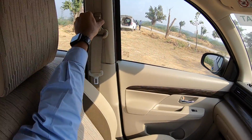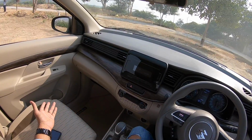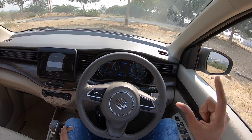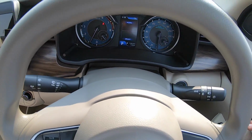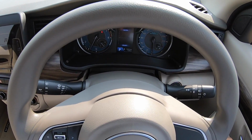Now, adjustable seat belt height, that's again a very nice touch. And because this car complies with the upcoming safety norms, it gets seatbelt reminders for both the front seats. It gets a speed alarm at 80 kilometers per hour where one beep happens, and after 120 kilometers per hour there's a continuous beep which is happening. You can see the instrument cluster is a nice looking unit, and you get this nice multi-information display here as well, which is similar to the one in the Baleno.